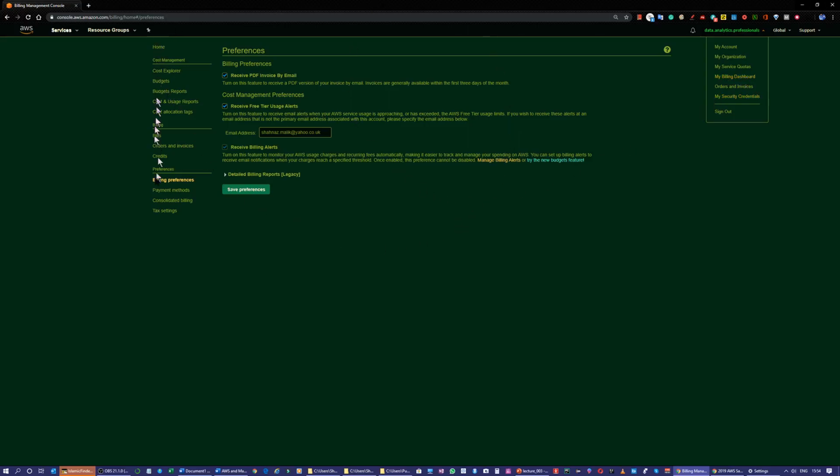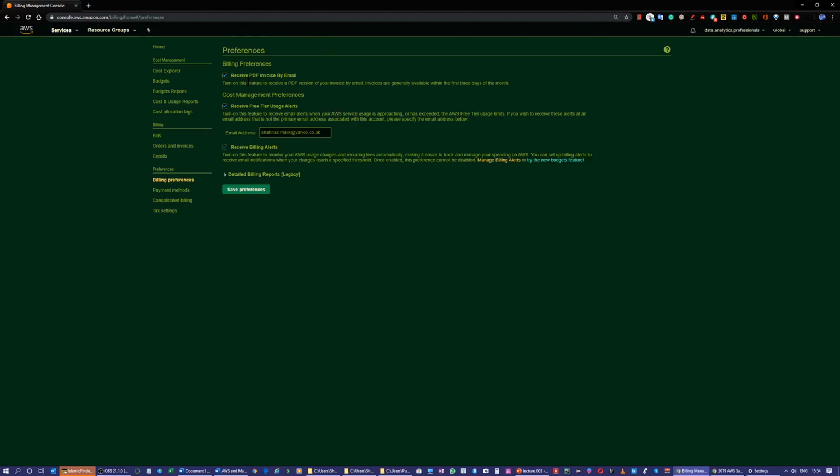You will find this navigation panel, and in this navigation panel, all you have to do is click the billing preferences. Once you click this billing preferences, you will find this page. You will land on this page.